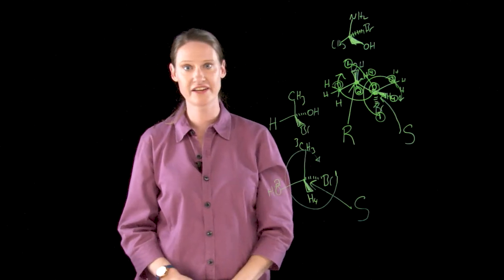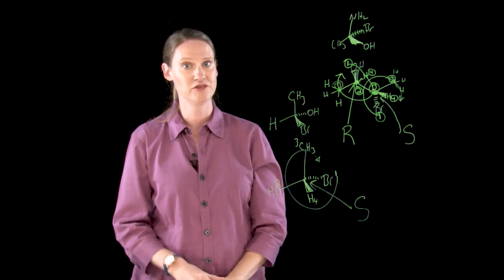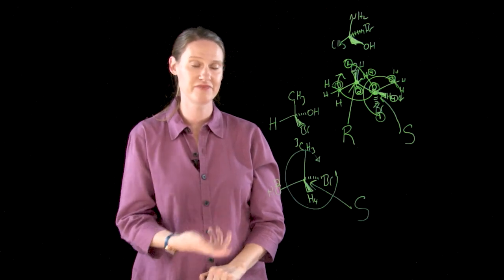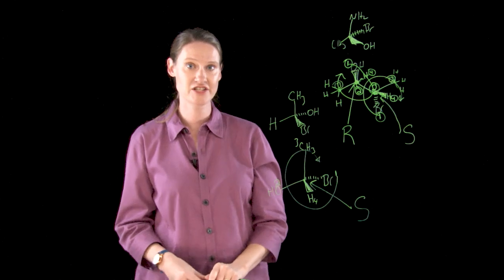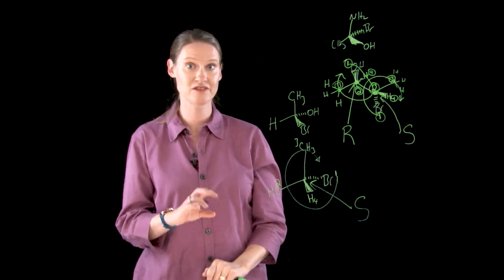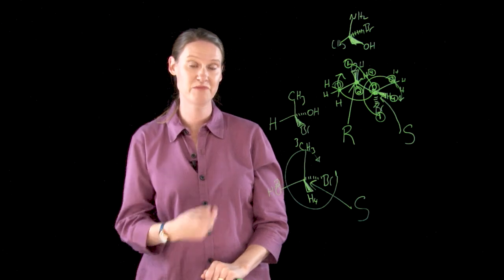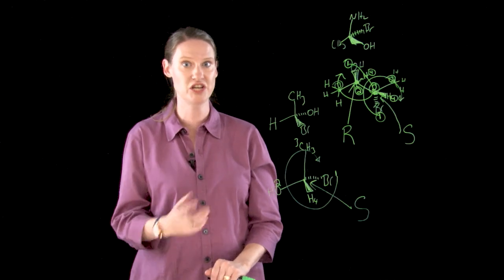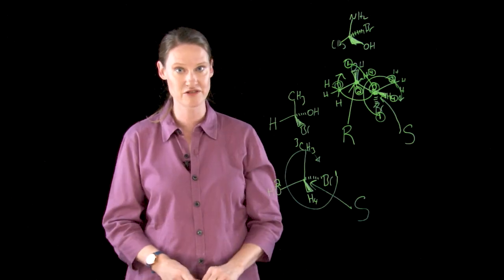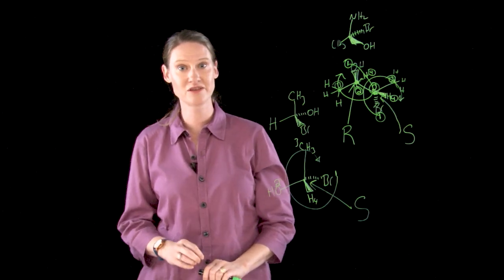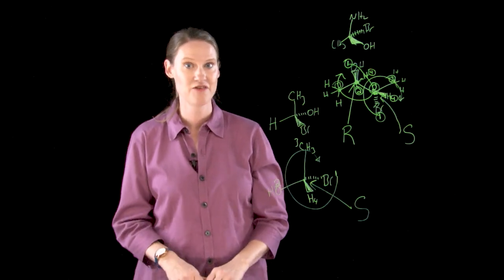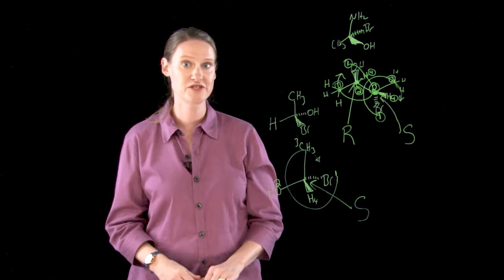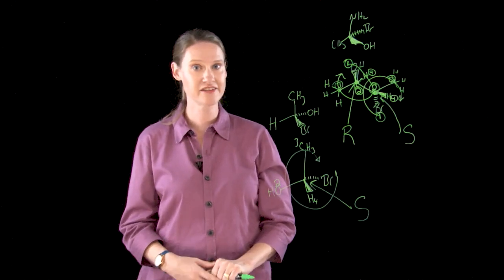So R and S designation, like I said in the beginning, it's really important in the real world. Real world chemists use this all the time. And as you continue in organic chemistry, you're going to come across reactions that either maintain that stereocenter or flip the stereocenter, depending on the mechanism. And so you're going to need to be able to assign stereocenters and change stereocenters as you go through organic chemistry. So this is a really basic concept that it's really worth the time to master now, so that when you're doing more complicated things, this part is second nature. So feel free to watch the video as many times as you need to and keep practicing, and I hope it helps.